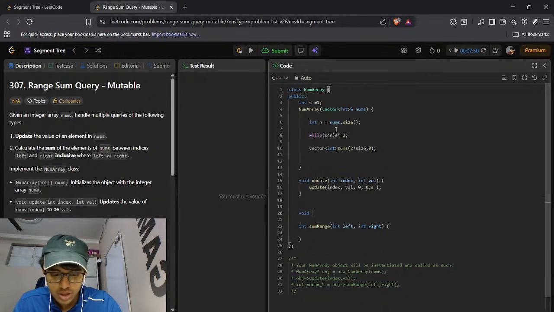Void update is going to take int i, int v, int x, int lx, int rx.